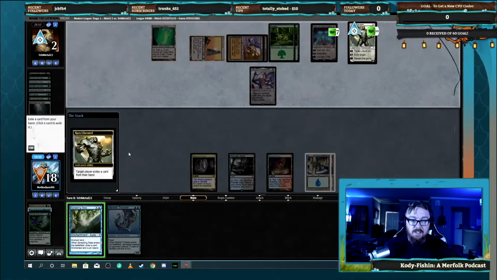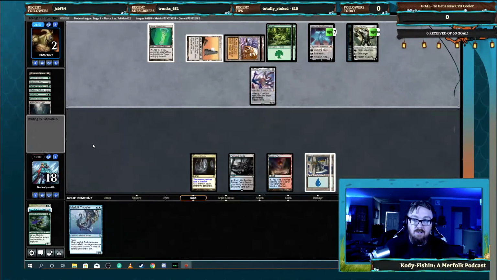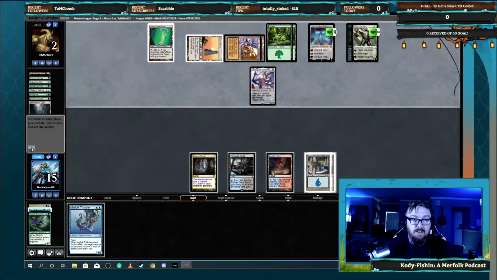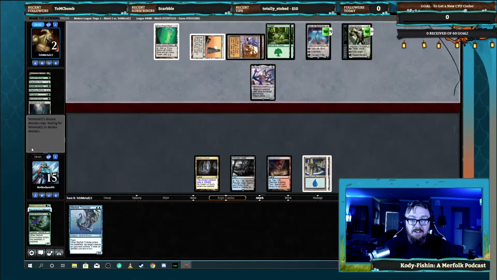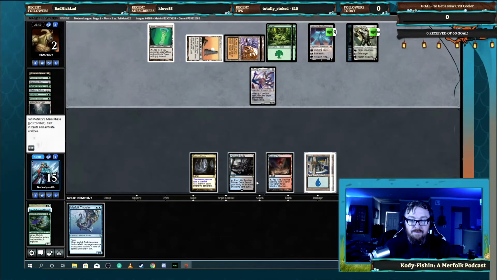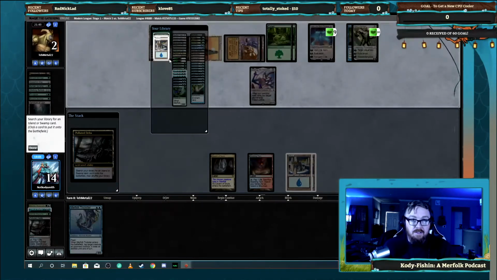Okay, so we have to exile the Spreading Seas. Okay, so we get hit for 3. Then we're going to get hit for 10. Oh. No? Okay, that's fine.